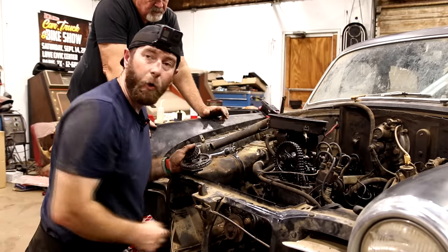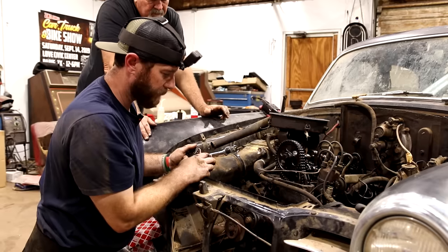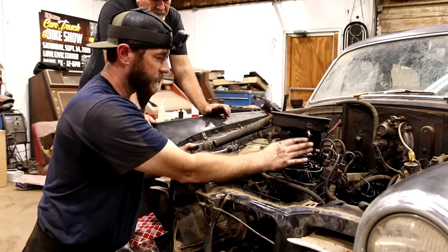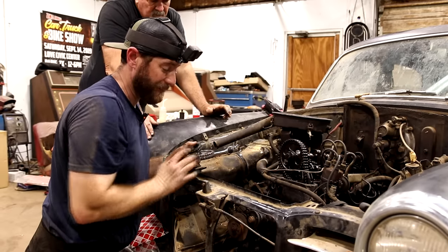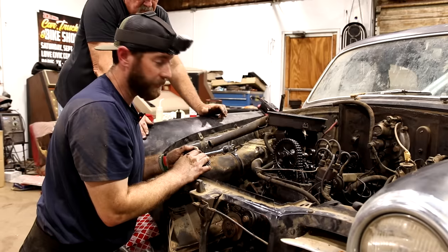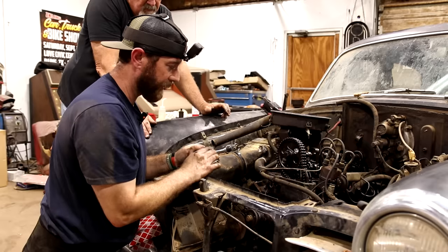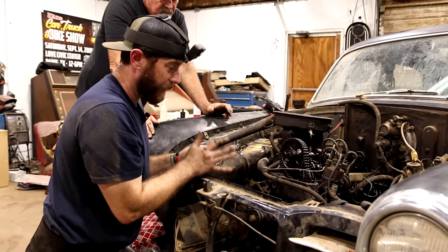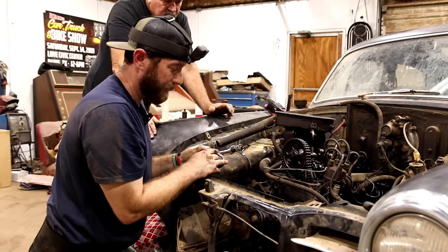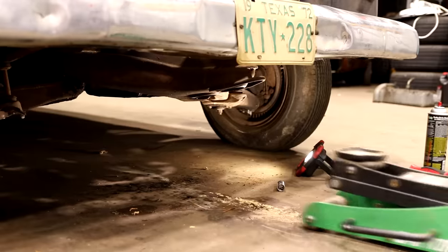Maybe we might need to pull the oil pan off where we can get to that lower gear that way and try to fish that chain back up through there as well. But kind of needing to decide if we're wanting to just go ahead and put the new chain on it, leave the old gears since we can't really figure out how to get to that one, or if we're just gonna dive in a little bit deeper and try to find more parts for this car, get both gears on there, new chain, and do it the way we had originally planned to begin with. So do a little thinking, maybe try to do a little bit more digging and just make a decision and move on from there.